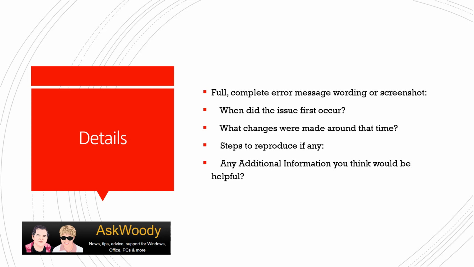Then you want to let people know, when did the issue first occur? Were there any changes made around that time? Did your system reboot because of an update? Was it a feature installation? Did you install third-party software? Anything else you can think of that may have changed between when it worked before and when it now isn't working. And if there's some unique thing about it, write down the steps to reproduce. And if then there's any additional information that you think might be helpful.